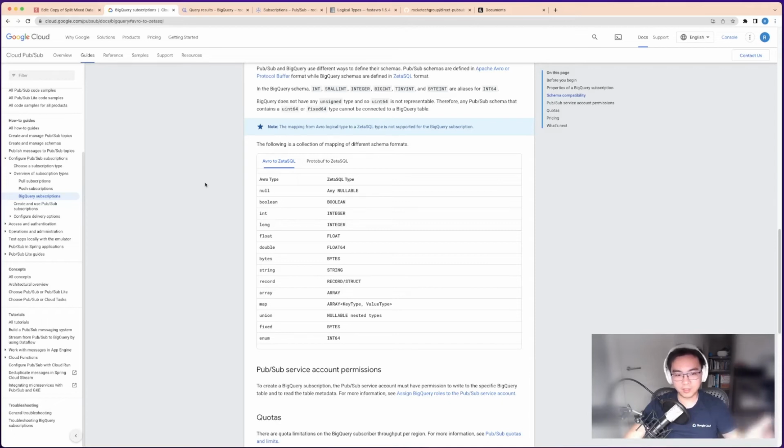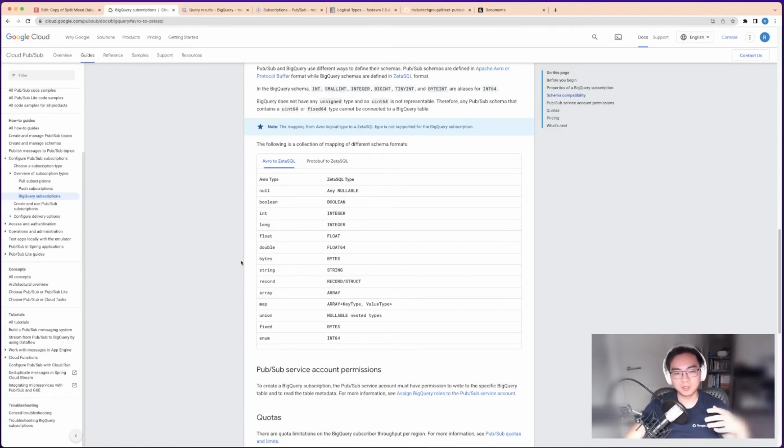I think for the date or the timestamp side of things, for the date, you can convert it to a string, which can be easily converted back. But for the timestamps, what you probably want to do is convert it into a Unix timestamp, right? That's an integer that you can store in the int area. If you wanted more precision, you can store it in the long area. But at the end of the day, it's all mapped to the BigQuery integer on the other side. You do have the option, when you produce the message, to convert it to a compatible type, and then it will go into BigQuery as expected.